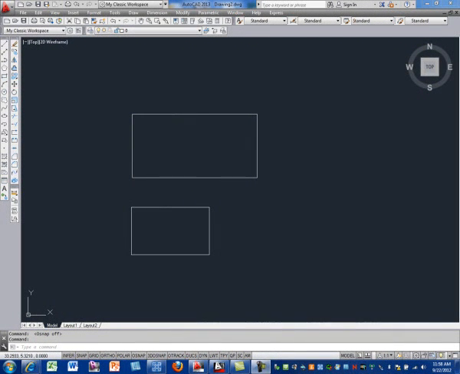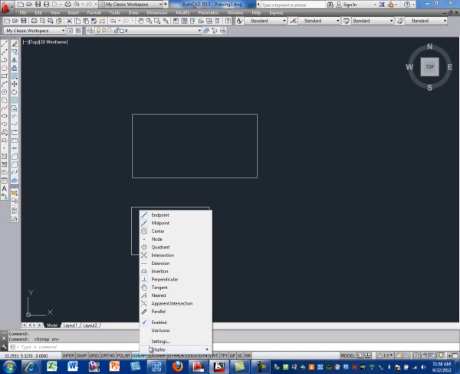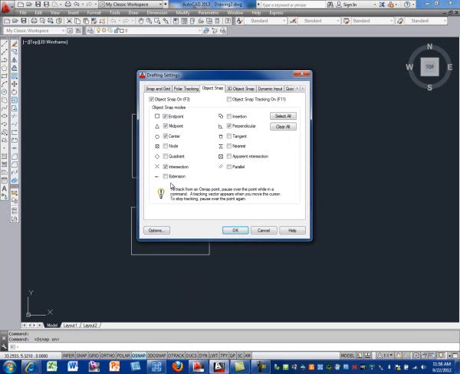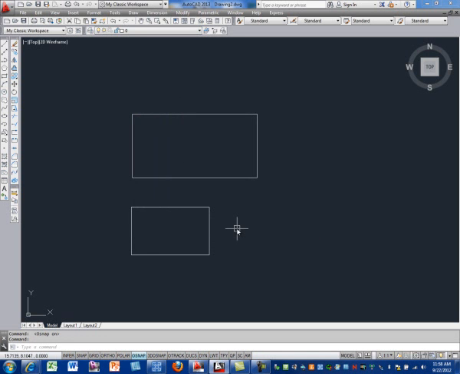This is the presentation for Object Snap Tracking. I'm going to go down to my status bar and click on OTrack, which is for Object Snap Tracking. I'll also click on OSnap. I'm going to check my settings in OSnap to verify that I have endpoint, midpoint, center, intersection, and perpendicular. Those are my standard 5 that I have selected. The main one that I'm going to use this time is going to be the midpoint.